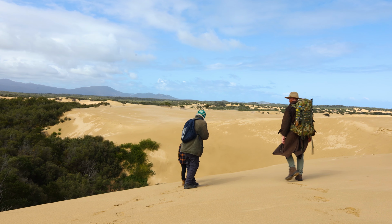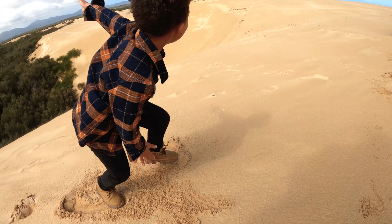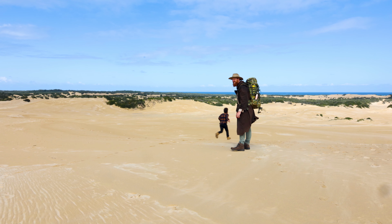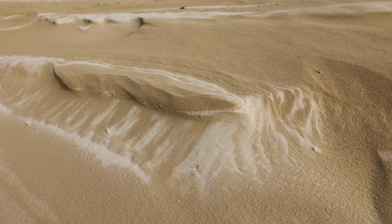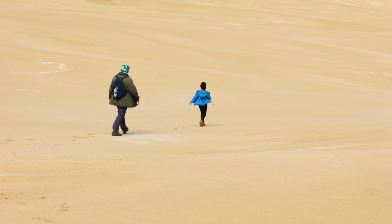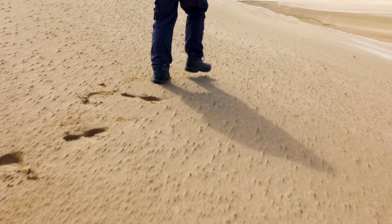Not exactly a well-kept secret. These dunes are some of the biggest in Victoria, though I'm always surprised how few people you'll find out here. It's easy to feel like this is a barren landscape, yet the coastal dunes hold a lot of life, and the surrounding areas are significant hunting grounds for different animals and nesting sites for many coastal birds. You can get lost just staring at the patterns and artwork that the winds of time have created in the sands, and it truly is a remarkable wilderness. The dunes stretch for a few kilometres, and pretty soon you start to feel very isolated.